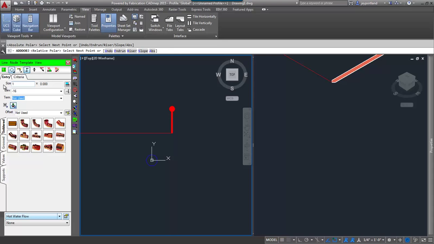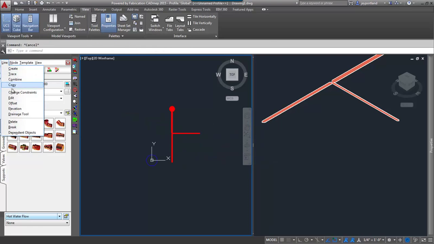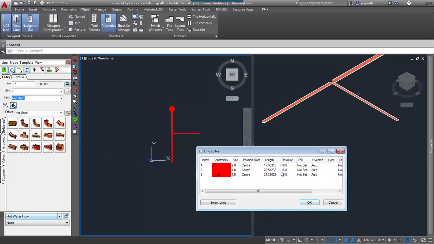Now I'm going to change it to 1 inch, and this will be the branch that comes off to the side. And I'm going to go ahead and end it here. I'm going to restate the size, and then I'm going to restart the continuation here. So I've got 2-inch, and if we go to the line option and click on edit, it brings up this cool little dialog box. I love checking my design this way. So I can see the different sizes, I can see where they're located.